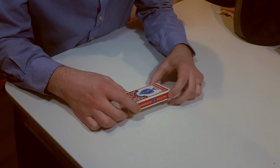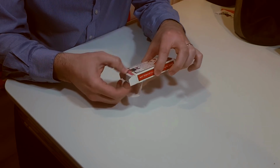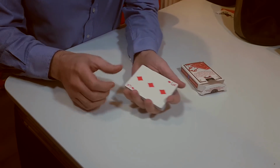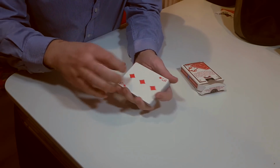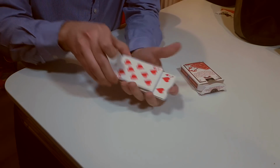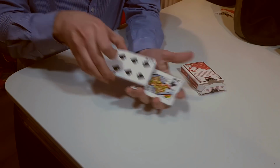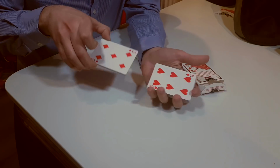So I'm going to tell you guys a story with my deck of cards, and this was a story that was told to me a long time ago by a good friend. And when I've recited this, I've always recited it verbatim. So that is to say how I was told the story, because to me the story's never really made much sense. But I'll tell it anyway, and it entertains people just the same.